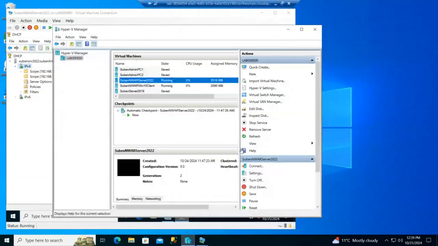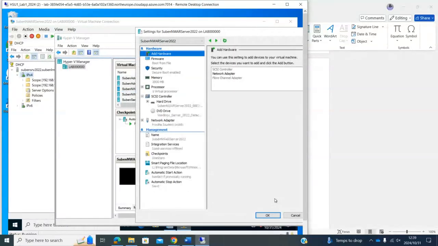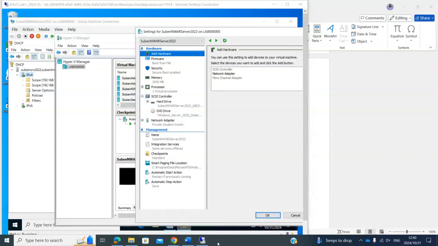The first one we said we'll take a screenshot of the different physical computers that was installed. So I can go to the server. I've got settings here. So this is the server that was created. And I can do the same for the client as well. So I'm going to go back outside and I'm going to open up my snipping tool.